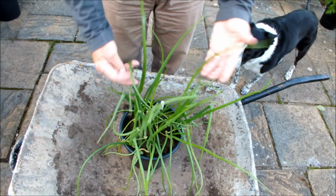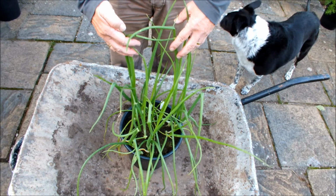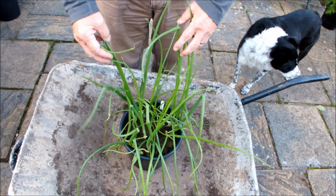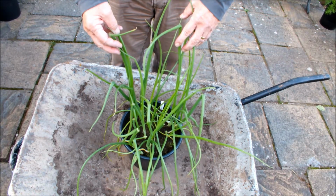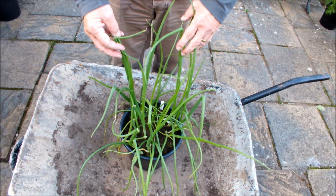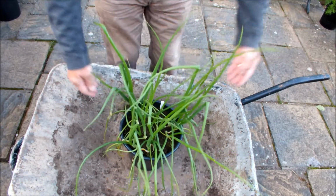These are some spring onions I sowed. I think these are White Lisbon. As you can see, I've sown these fairly thinly as well. I must have taken my time with these. In fact, I know I used a grid pattern on this as well to sow them thinly. We've been taking these spring onions. They're really nice. If you want to grow spring onions in pots on a patio, you can do it. Look, I'm doing it. You can do it.